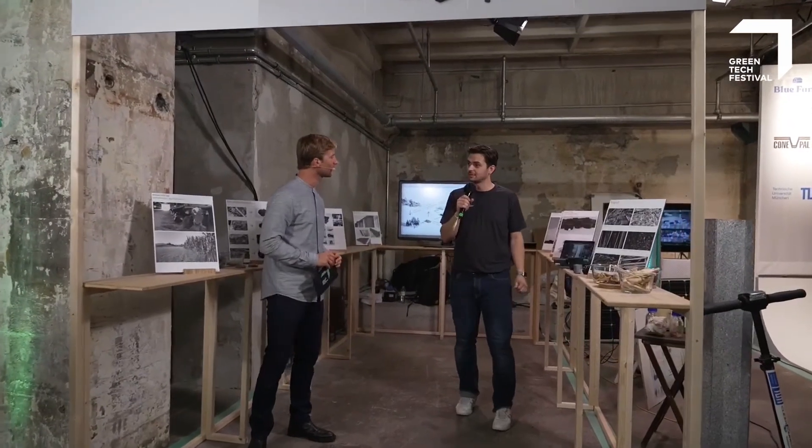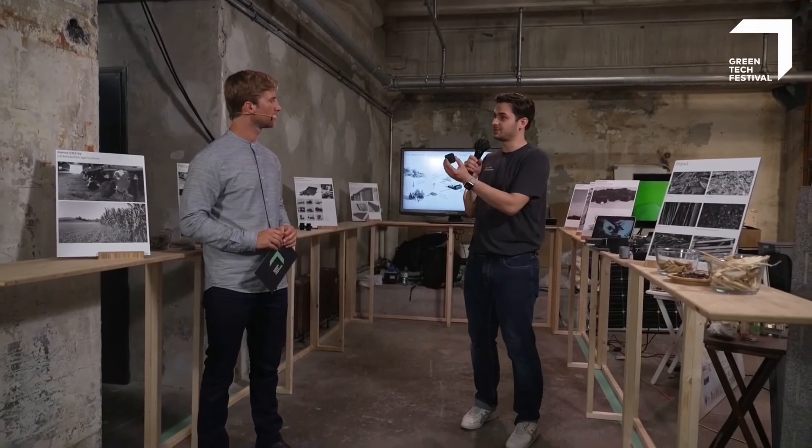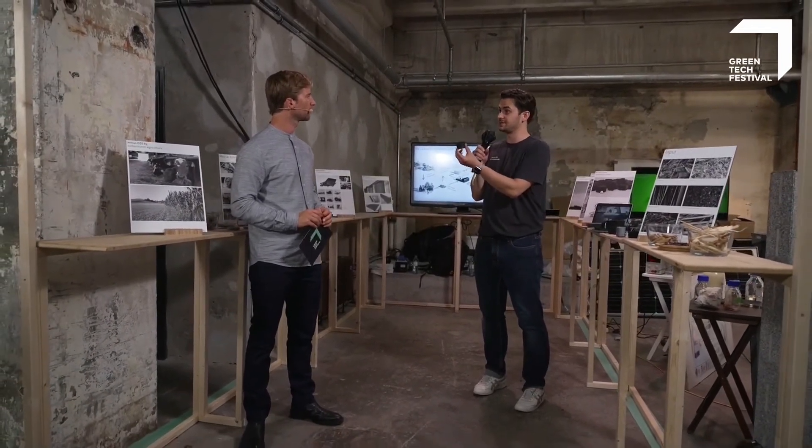Can you show us what you've got? So for example, this is a technical part I'm not allowed to speak about because we're still in development with another partner. But we can see here it's a technical injection molded part. This year was a test where we mixed the biocarbons with proteins to get a plant pot that you can put in the soil — the proteins dissolve, and then the biocarbons mix themselves with the soil to get Terra Preta, the soil enhancer. Globally, 20 million plastic plant pots are produced in Europe alone every day. So by producing this here, it's not just about the biocarbons being the sink, but we also replace conventional products that are emitting a lot of CO2 — so it's quite a big impact.